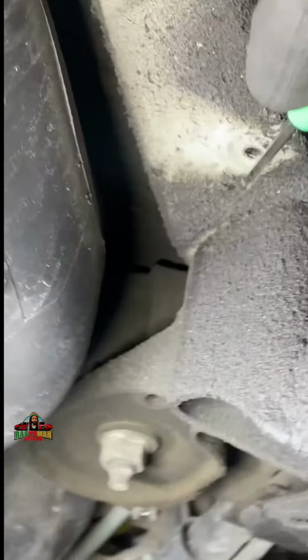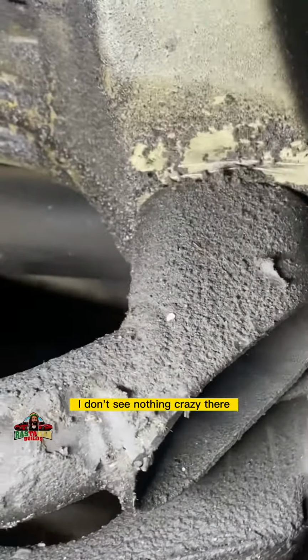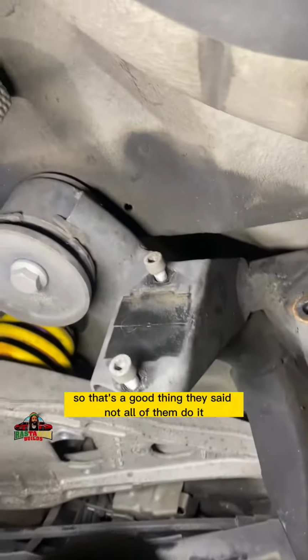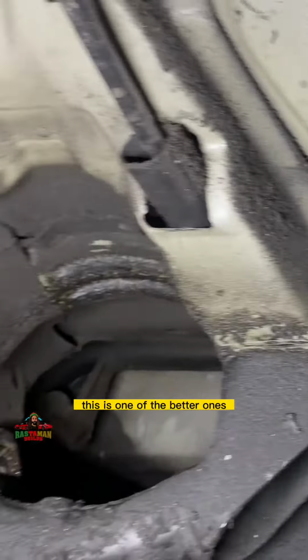Okay. This is a mount point right here, so this looks decent. I don't see nothing crazy there. Nothing too crazy there. Looking up here, so everything looks uniform. I don't see no straight lines or anything. I don't see anything, so that's a good thing. They said not all of them do it. Everything looks decent, so we're gonna roll with that. This is one of the better ones.